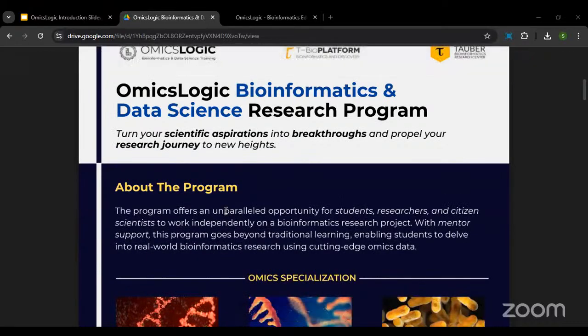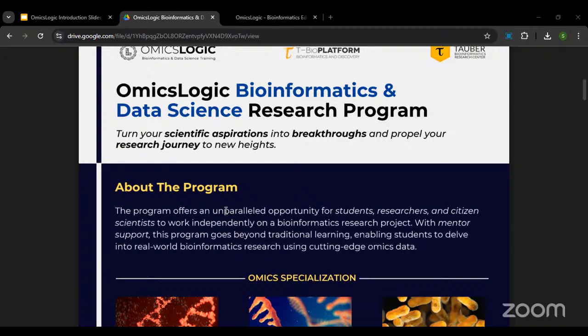All right. So the OmicsLogic Bioinformatics and Data Science Research Program is a very comprehensive and innovative opportunity for students, researchers, and even high school students, as well as citizen scientists, where they can work on a biomedical data science research project.